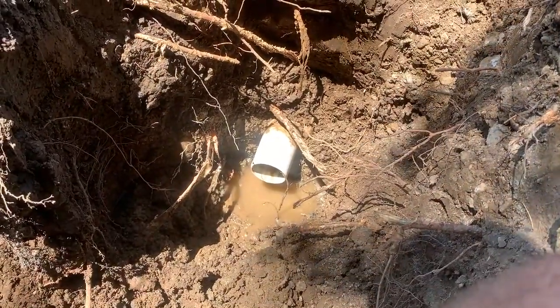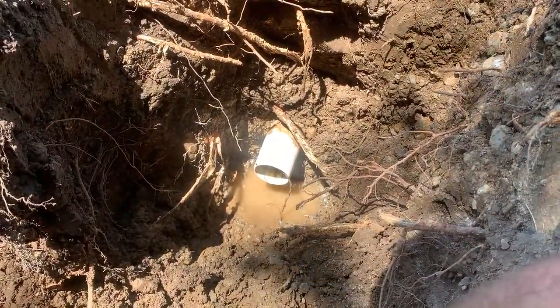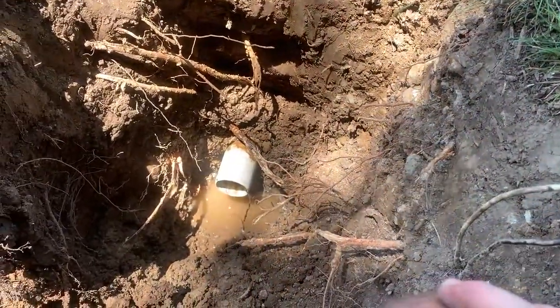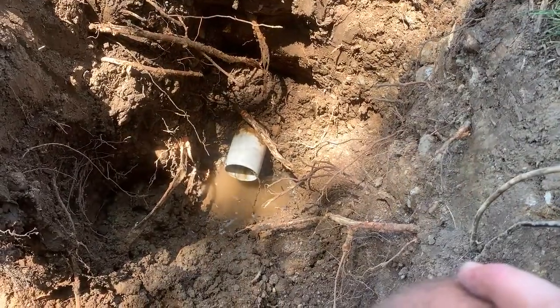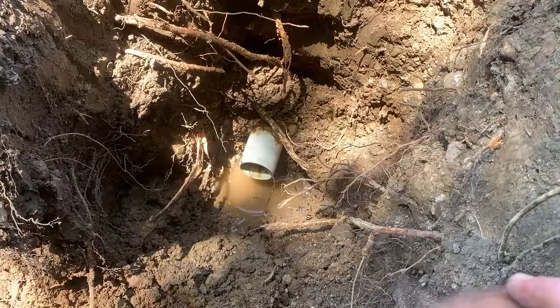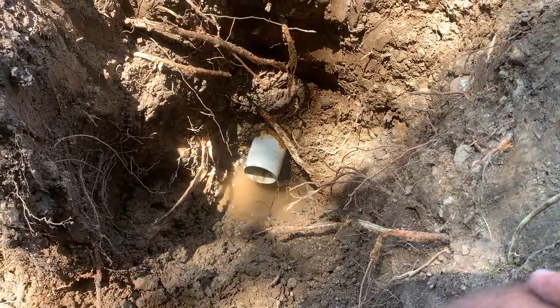Water and the primer and glue do not mix. If you have any sort of water getting through on the wet glue before it dries, it will not seal up. I'd probably be back here digging it up if I didn't do that. So, waiting for my hot dogs to arrive.